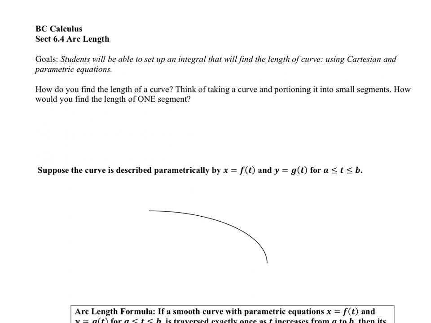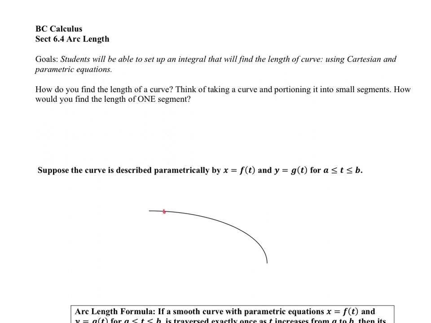What we're going to talk about is a curve in space that would either be defined in Cartesian coordinates, so x and y, or defined, more often, in parametric coordinates. The parametric coordinates are the ones where x is a function f of t, and y is a function g of t. And we're looking at a curve in space in general.